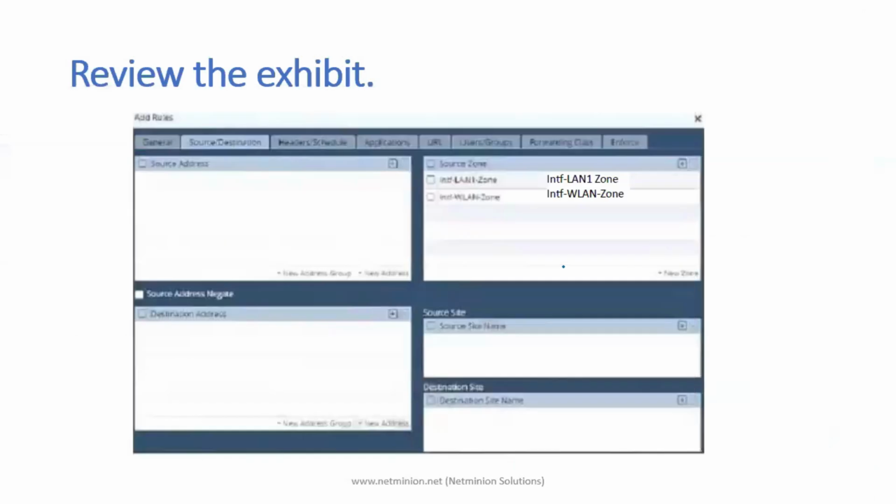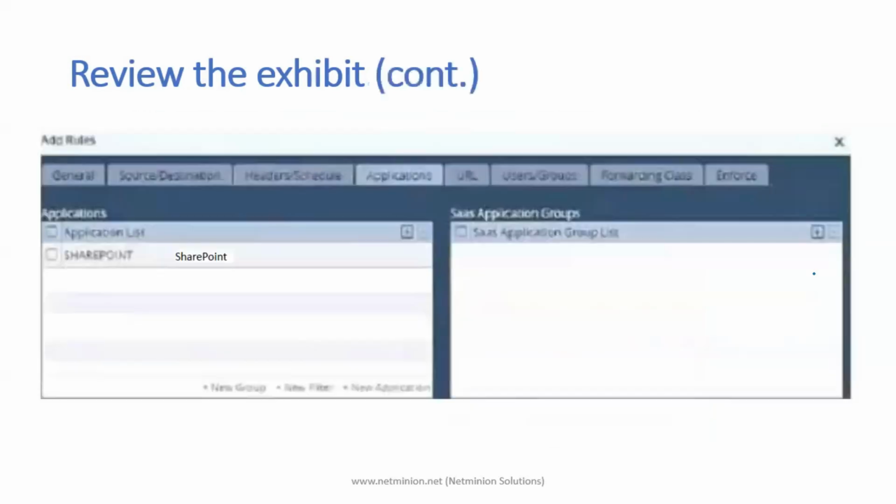Here it is showing source. Under the source, they are talking about these two zones. These zones get created by default and you can also create them. It depends, like the firewall concept as I talked about earlier. A zone is a bit like your firewall concept, but for each transport you have different zones, like for your LAN, a different zone. So here under the source and destination, it is showing these two for the source. Okay, good. Let's go ahead.